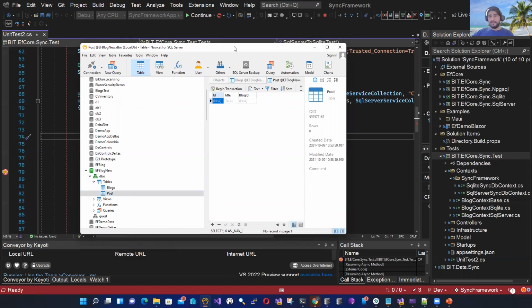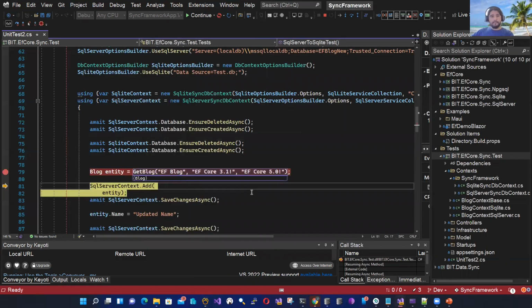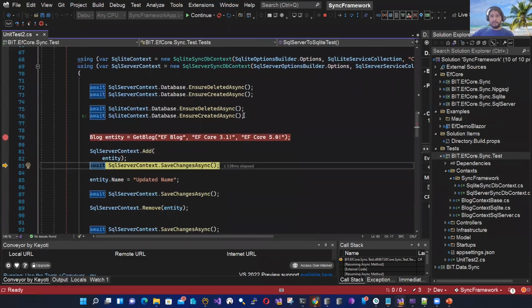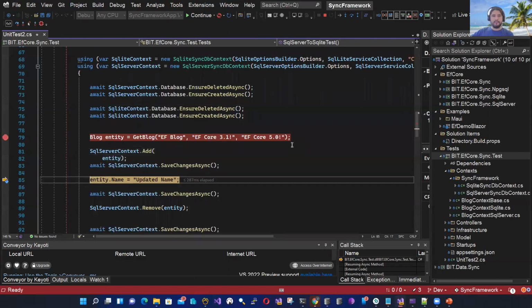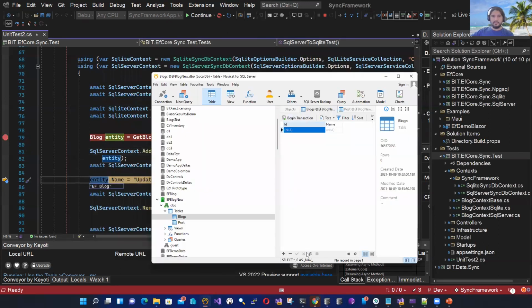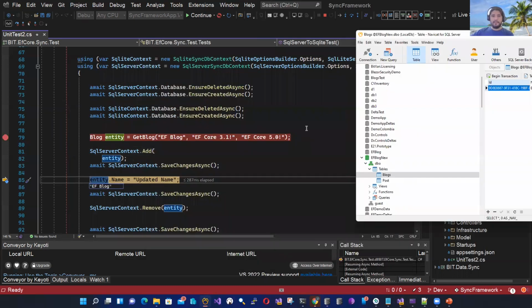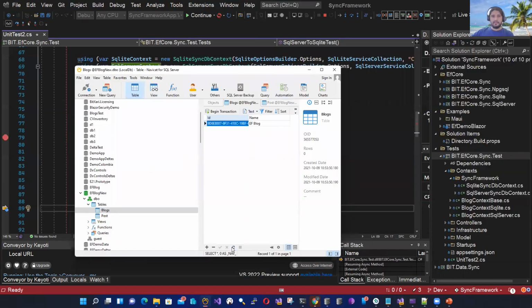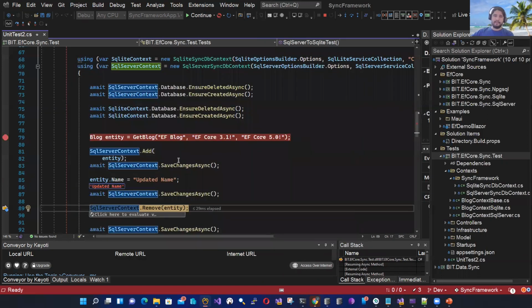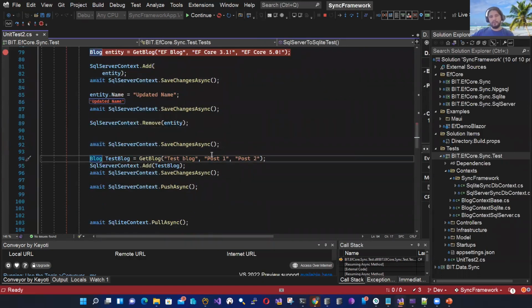So I will start inserting data on this. Okay, so I added the first blog. So if I come here and I check, let's refresh. Oh, I have not saved. So save and refresh. See, now it's here. And I will update this and save again. And let's check here. It also changed. So it's basically saving the data in the correct way. So I will continue.